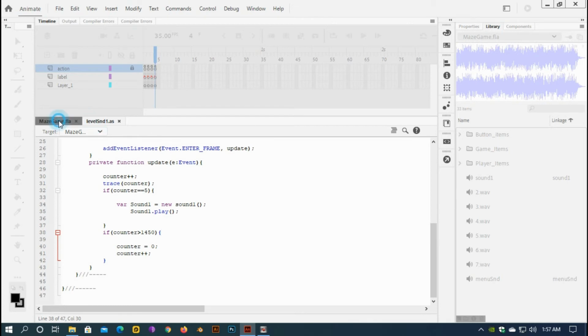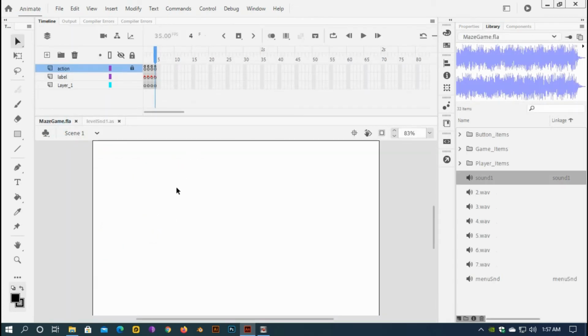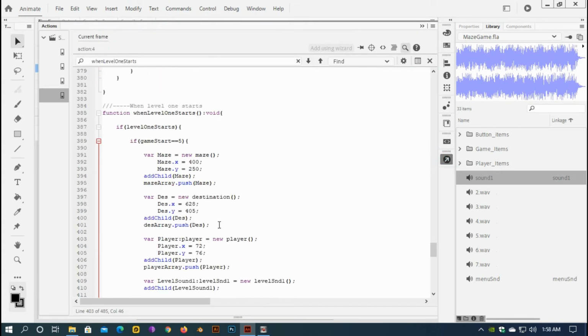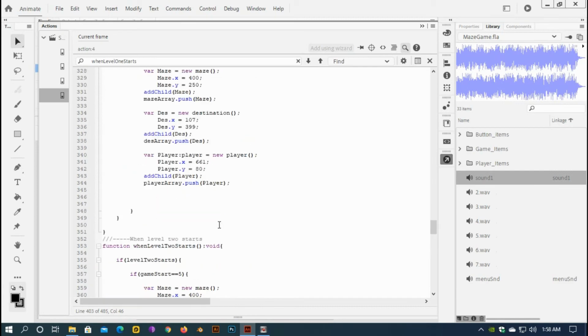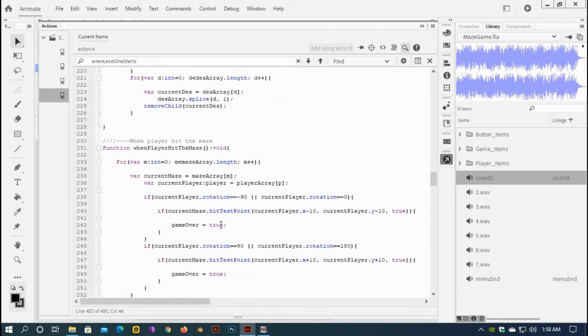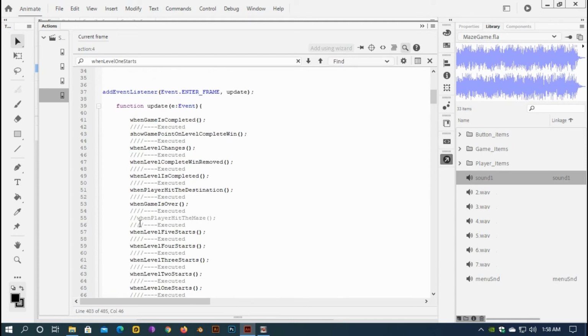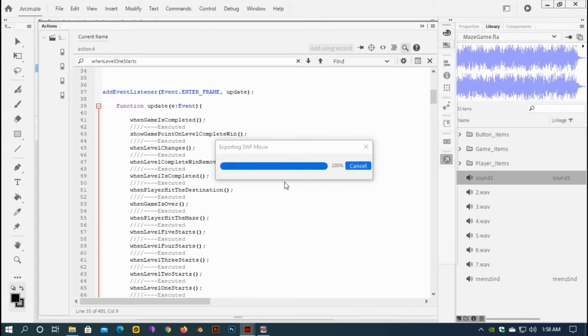And now when the game is over, I want this sound to be stopped or removed. So here I have to uncomment the when player hit the maze and test it.